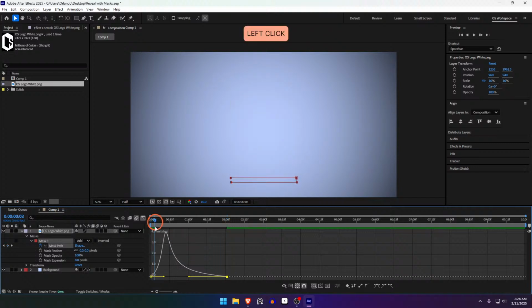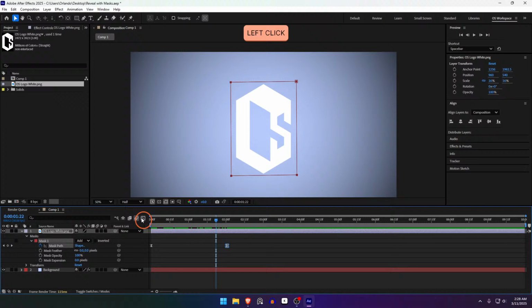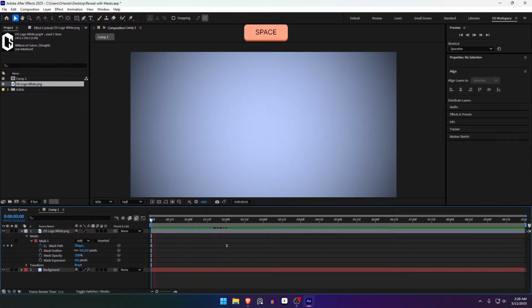So what this means, from this point it will start really slow. As you see here, the graph is really low, and here at its peak it will be the fastest. So in this point it will move, you can see here, 4 units per second, and then it will slow down. So here it will move 0.1 units per second. And now let's preview the animation. And you can see this is better, more natural.